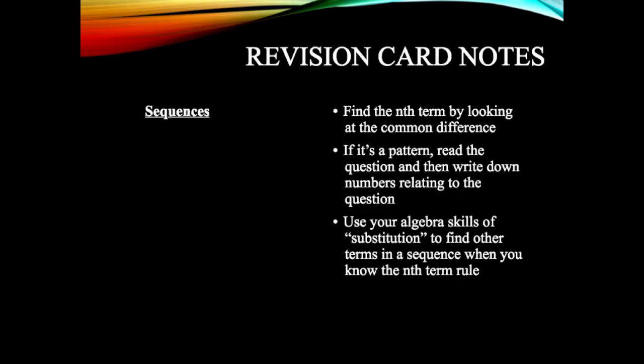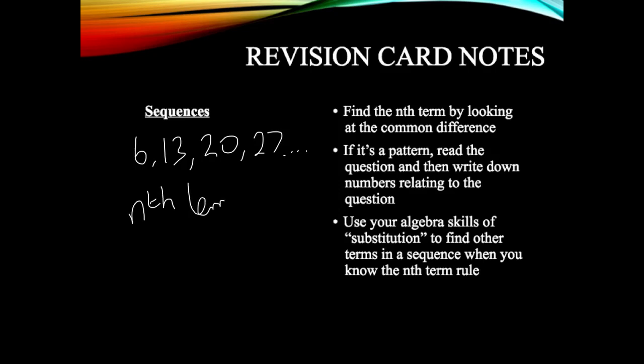Okay, so at the end of this video, as with all the videos, I make some revision card notes. This is a topic on sequences. You might want to draw yourself out a quick sequence and you can make one up. You might go, I don't know, 6, let's see, 6, what about 13? So I've decided to add 7 on this time, 20, 27, etc. You might decide to write down what the nth term is, and how you would work it out.